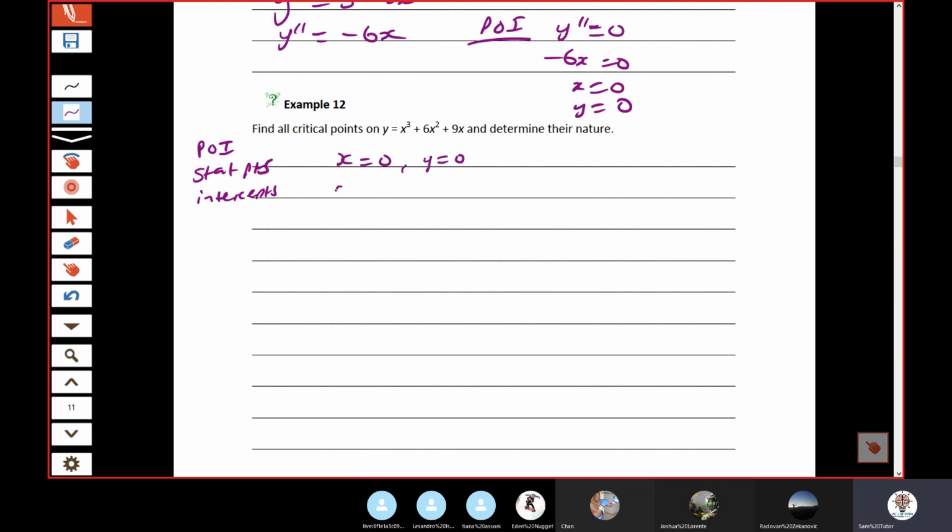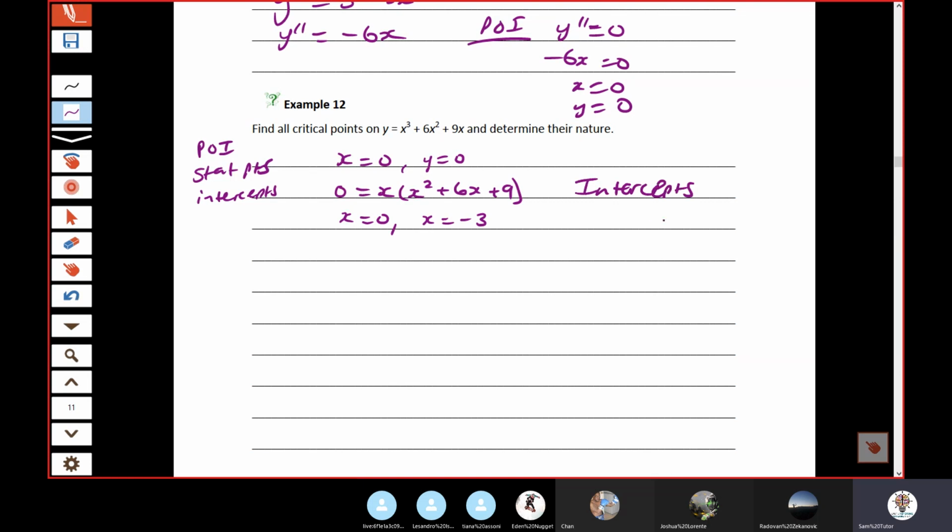When y equals 0, it'll look something like this. You would have to factorize it out. And then you'll get x equals 0, and I think that looks like a perfect square. So I think you'll get x equals -3. Did you get that? For your intercepts? Oh, you haven't done intercepts yet? No. You've just done stationary points? Yeah. Fair enough. So intercepts we now know.